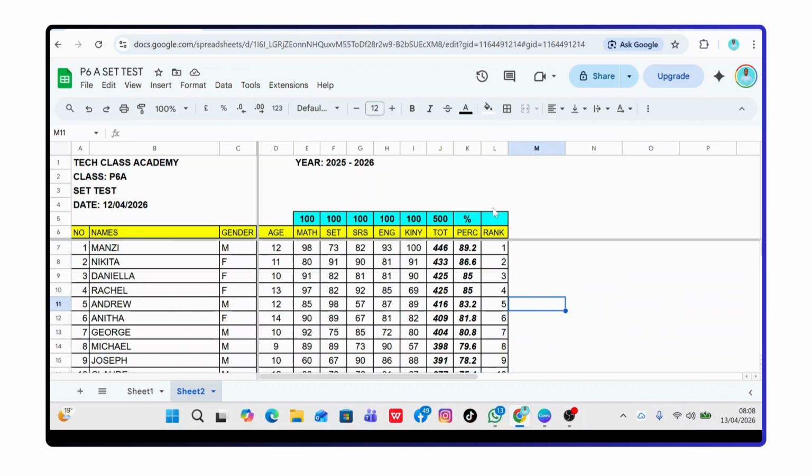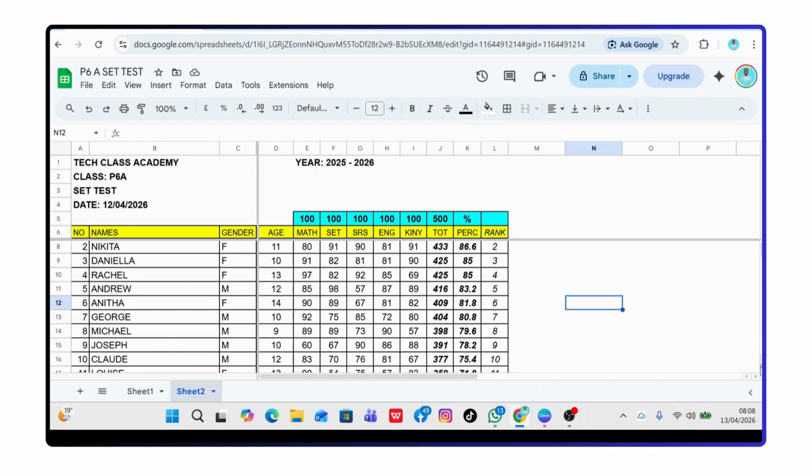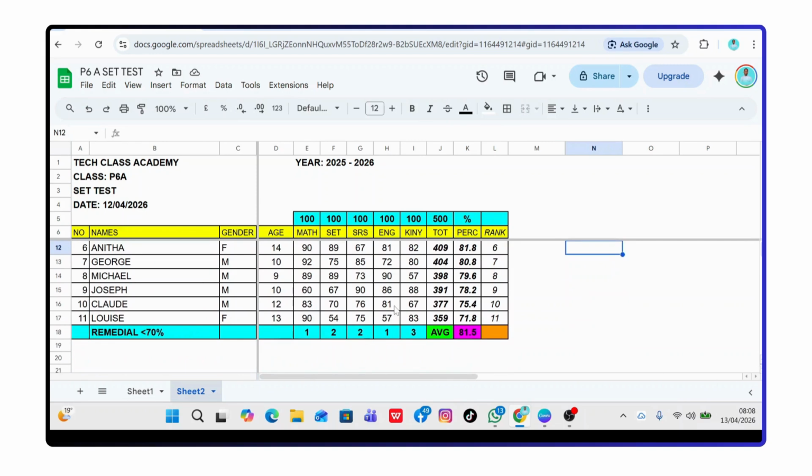I can also put this into center alignment, and even put it in italic like this, and I can also change the color of this. So now I'm adding the columns.